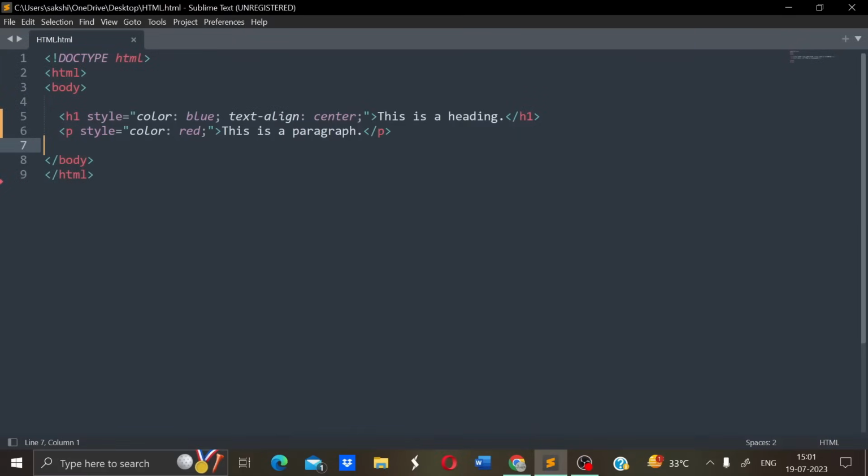Let me give you some examples for the CSS background color as well. If you want background color, inside this only, here, I'm going to write background color.